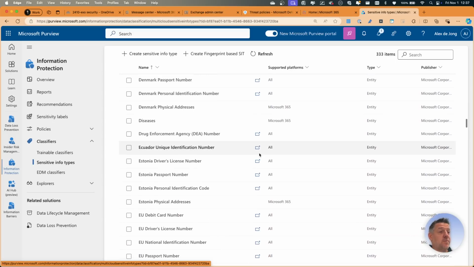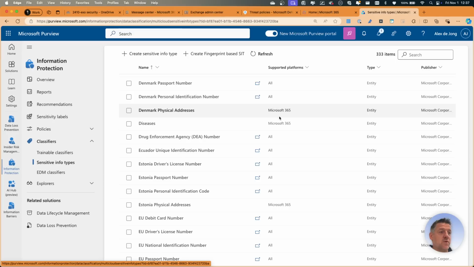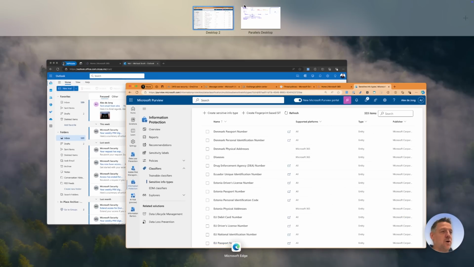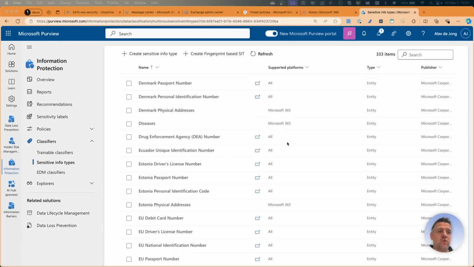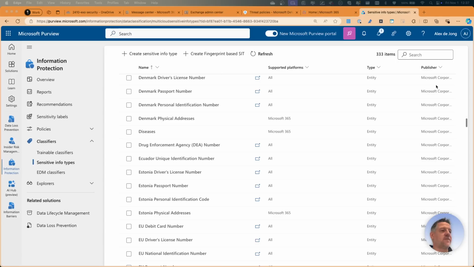You can see that some of the sensitive information types only work for Microsoft 365 locations. Some of them work everywhere, depending on what you are connecting to in your data estate, right? So that is what we could recognize from that end. We can see who published the sensitive information type.